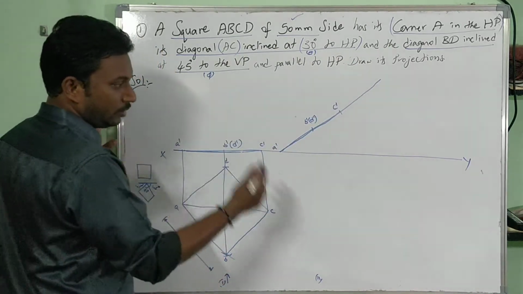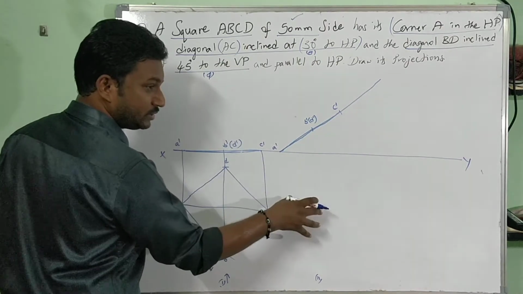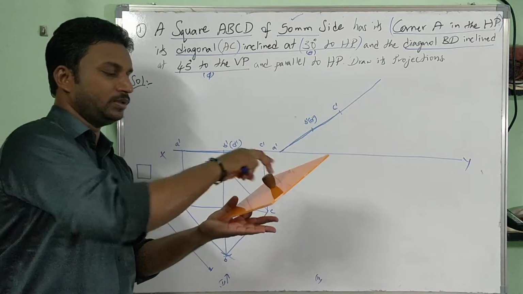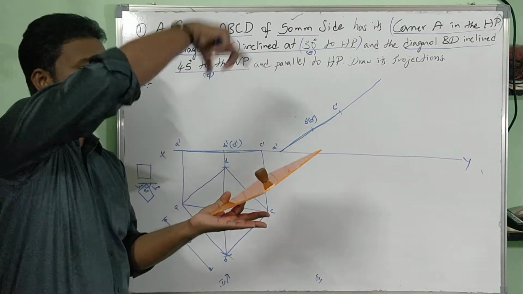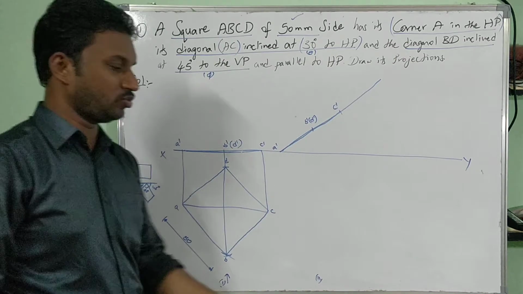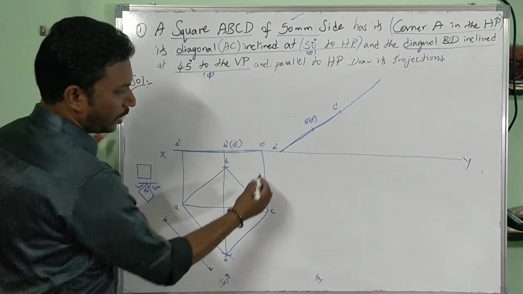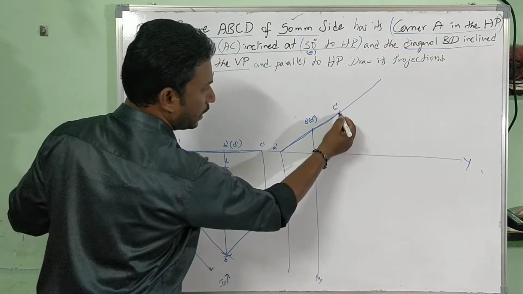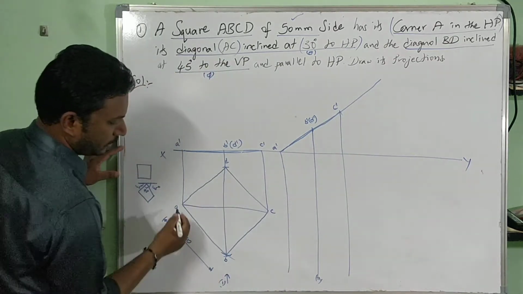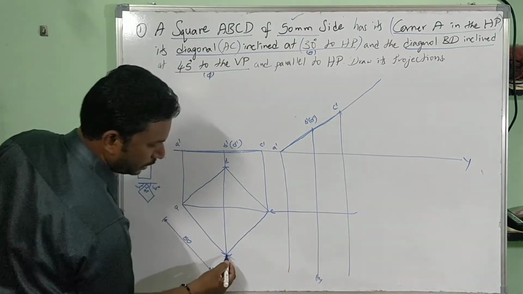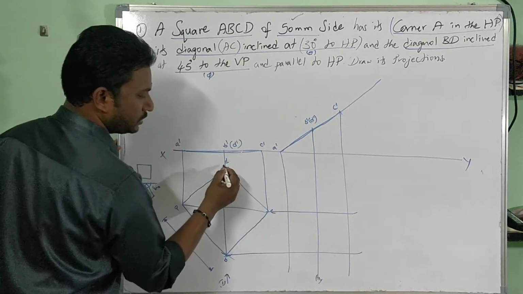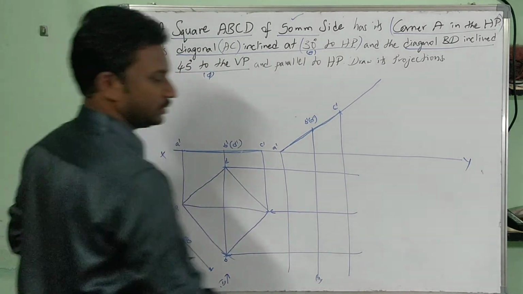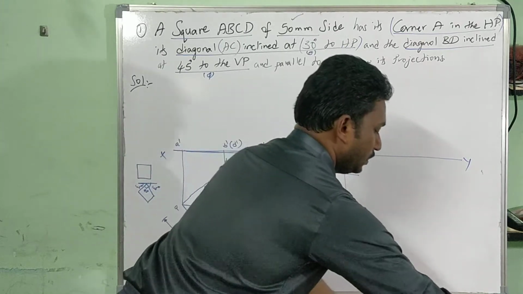Now from here, obviously, second position top view. Now think here, once I have drawn this, I have lifted it 30 degrees to HP. From the top view, I can see a diminished shape of this square ABCD. Diminished shape, how can I get it? From A vertical projector, B dash vertical projector, C dash vertical projector. From A horizontal, B horizontal, C horizontal, D horizontal. Second position, how can I draw here? Second position.